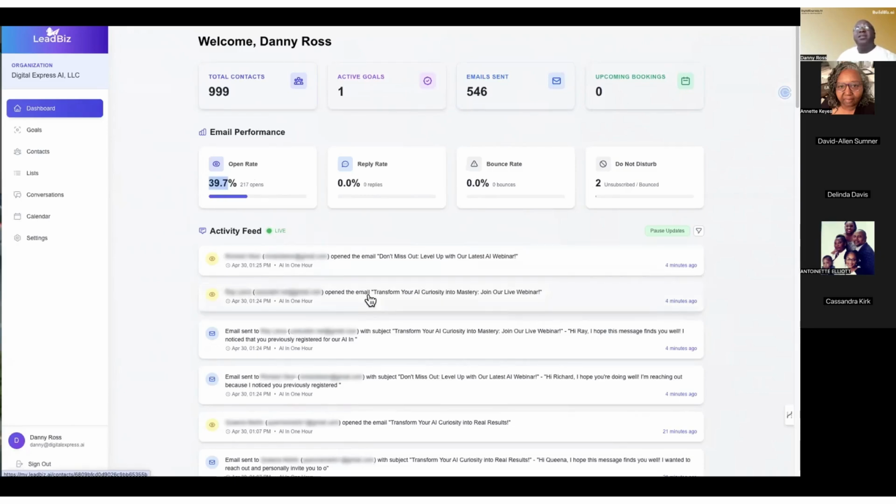Now, this list is a list of people who have signed up for one of my AI webinars somewhere in the past. So this is a little bit warmer list than a totally cold list. They've at least shown some curiosity about AI. And that's why I'm getting such a ridiculously high open rate, by the way. But even so, I have this same list that I've run through regular traditional email blasts, like send out 500 an hour or whatever, and I've gotten nowhere near this open rate.